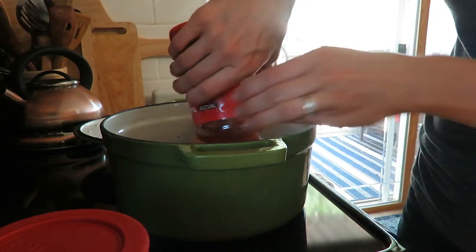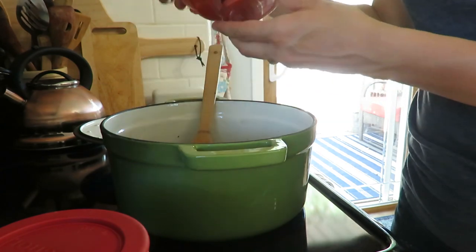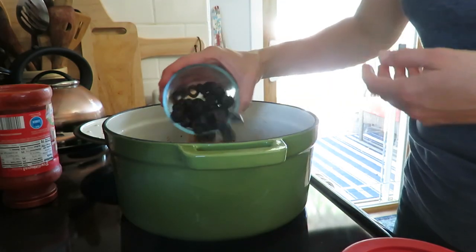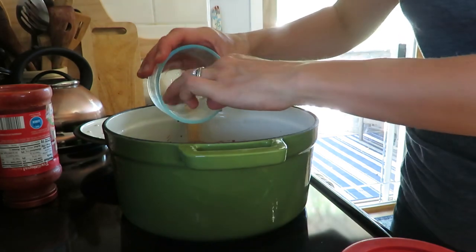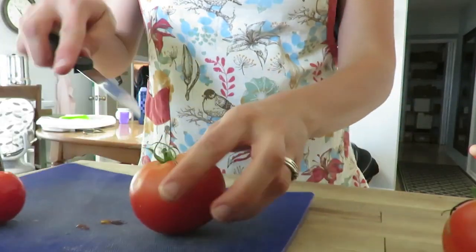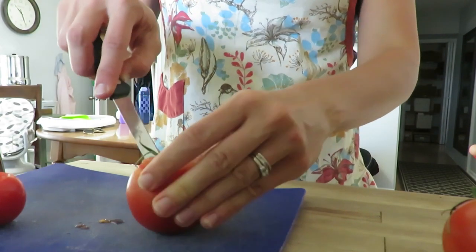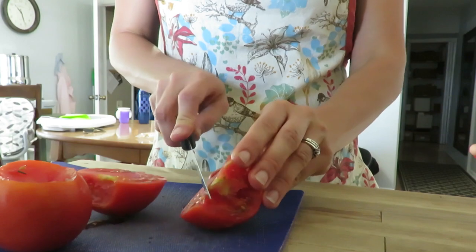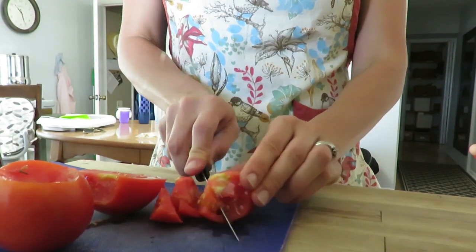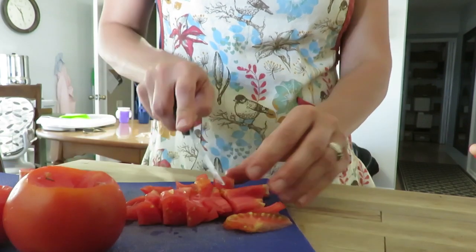This recipe was so easy, and it's just pretty much dump everything into one pot, and then I cooked it in my Dutch oven there, and you can kind of make it how you want it. I added fresh tomatoes from the garden to enhance the sauce a little bit, and I put some crescent rolls on top, or biscuits I should say, sorry. It called for crescent rolls and I didn't have those, so I went to the store and bought some Pillsbury biscuits, you know, not the healthiest.